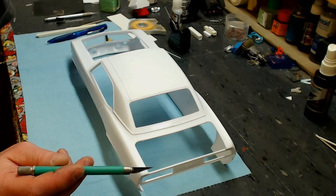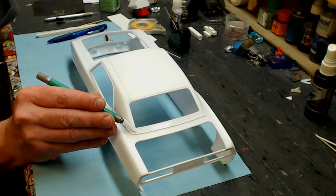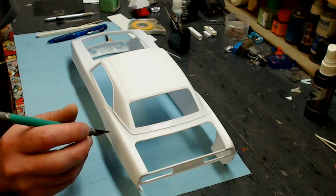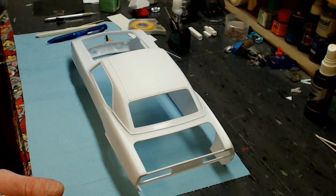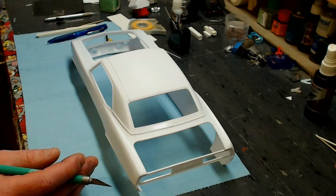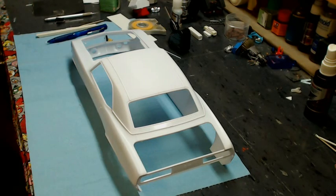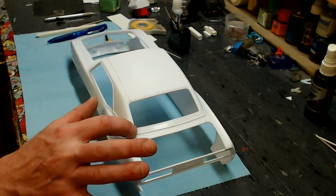If you don't use the tape technique, what's going to happen is your filler is going to collect right here at the moldings, and you'll have to go through and try to scribe that back in. The best way to do it is with a piece of masking tape. And I guess while we're explaining the next step, I'll go ahead and show you real quickly how I would go about prepping for filling this little spot.